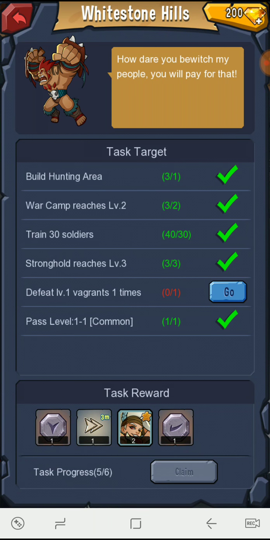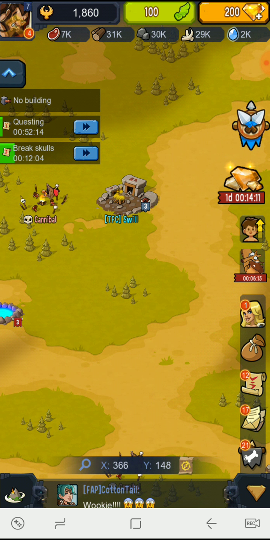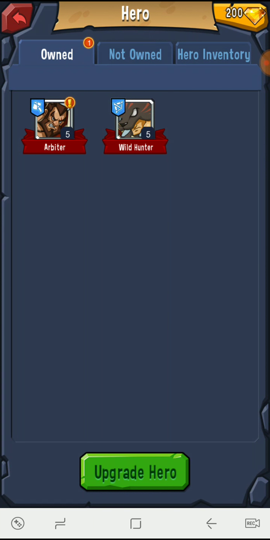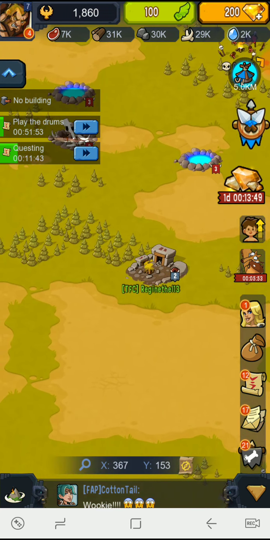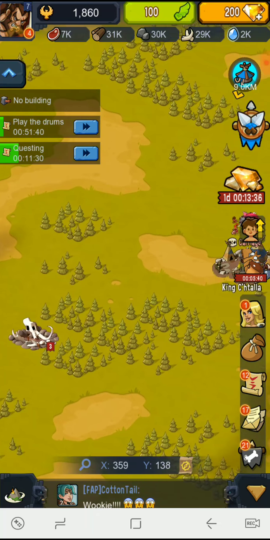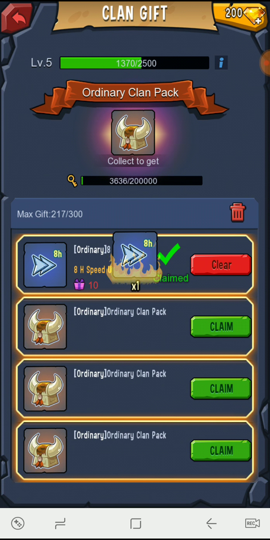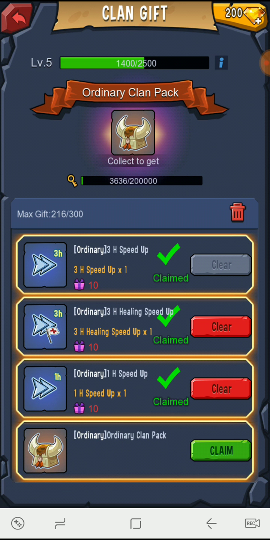Let's get Whitestone Hills. We gotta get the Vagrant. Alright, let's go find a Vagrant. Because this is not cool. Let's rank them up. Yeah, screw this, people. We gotta find a Vagrant here, level 1. How we're gonna find this stuff? Guess we're gonna collect all these rewards here. Somehow we gotta find a Vagrant.